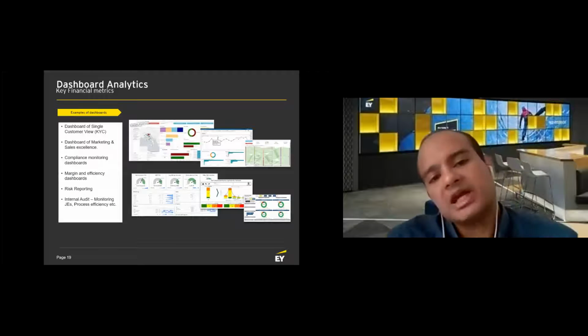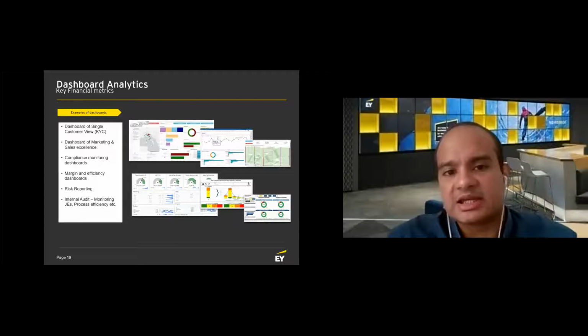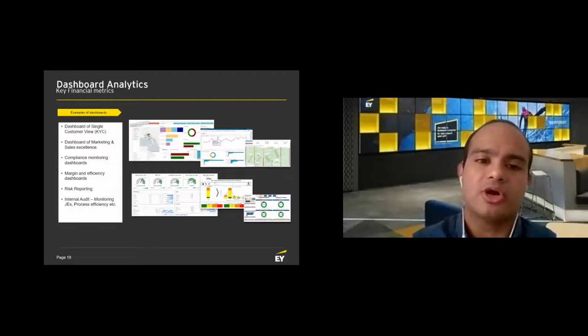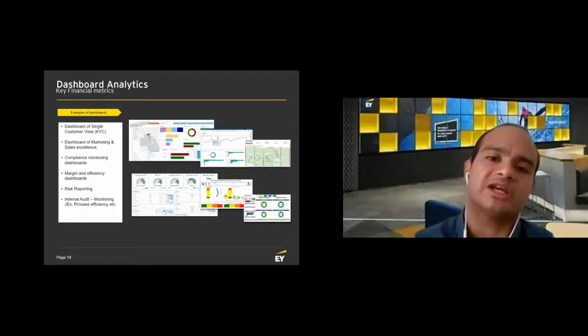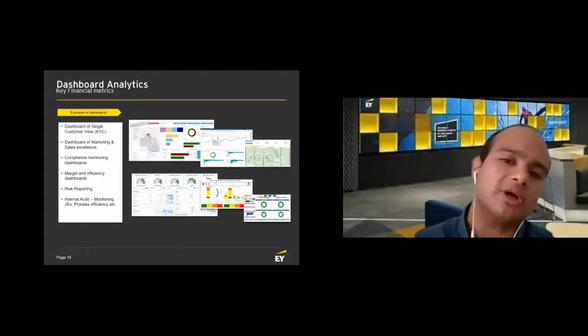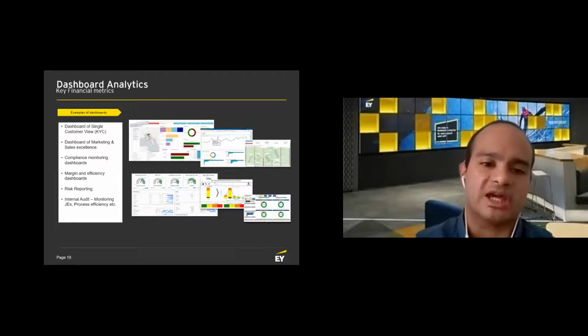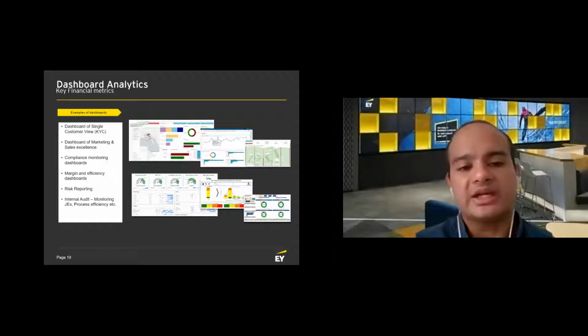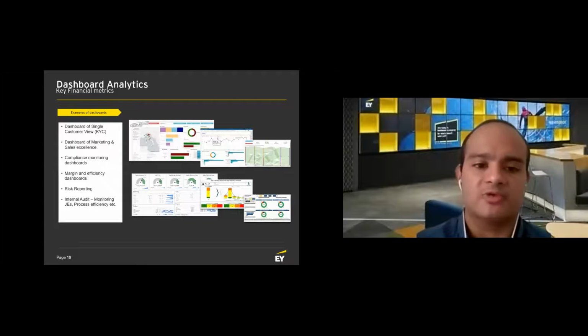So what type of dashboard analytics? Data analytics means you're visualizing in a dashboard. So what examples of dashboards do you need to build? The most common important types of dashboards: you could build a customer dashboard trying to understand your KYCs. You could build a dashboard on marketing or sales performance.